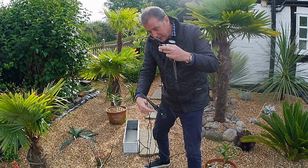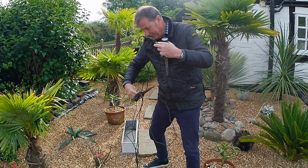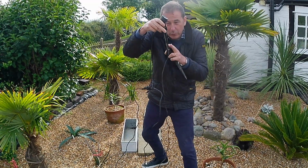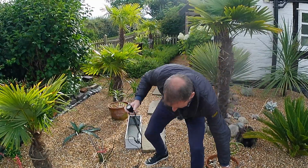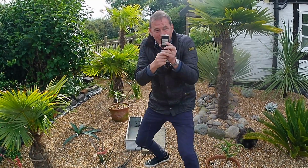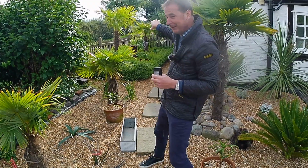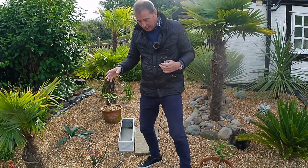joining system. They're very easy to put together, and they come with spikes, and you basically put the spike where you want them. I'll be able to shove that through the gravel and through the weed fabric and position them in this area of the garden. And they have a little transformer. They are mains operated, but they have this little transformer, and I'll be able to put that wire underneath my front door, which is just round the side there, and bring these lights all the way through.